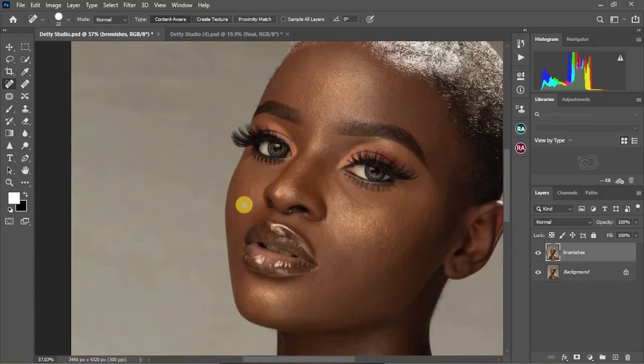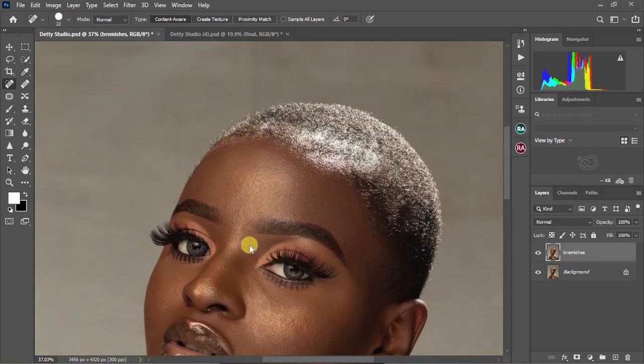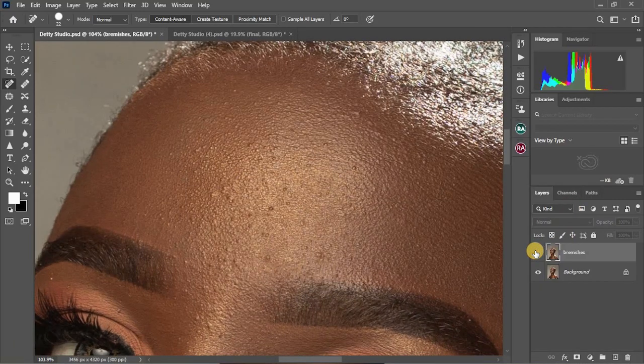Okay, I finished removing those blemishes from our model. As you can see, this is before and after, before and after.